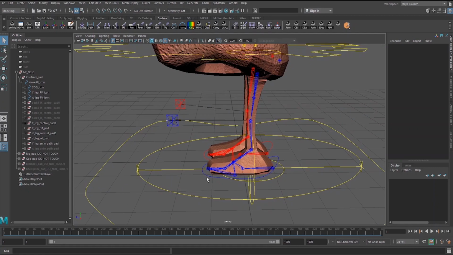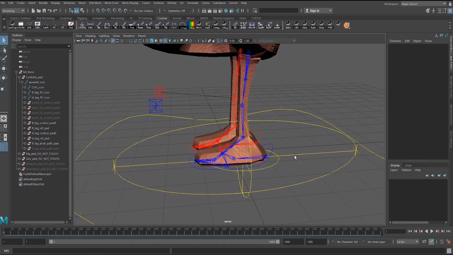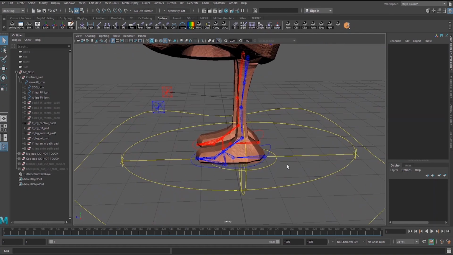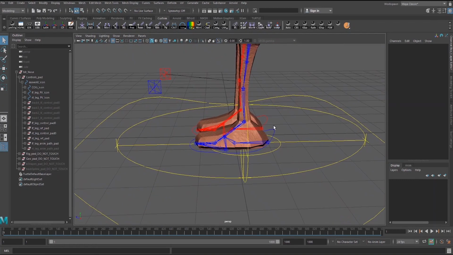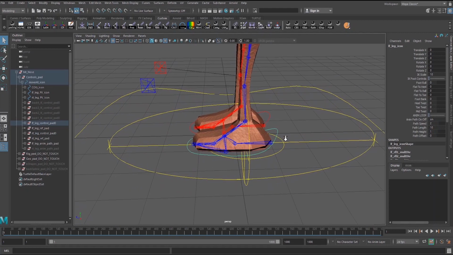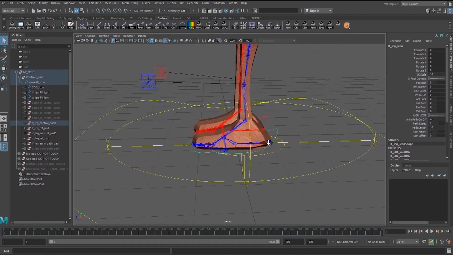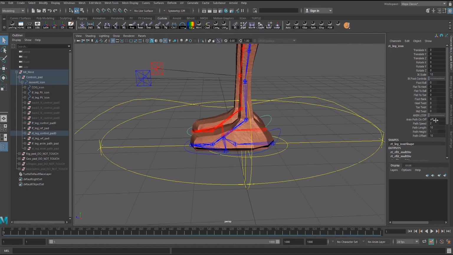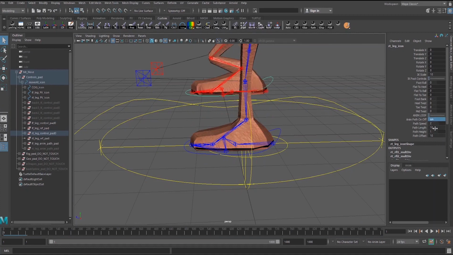And I was talking of these milestone points here. Another note I want to make here is for this setup to work, or at least the setup that I'm using for this, we're going to stick to certain milestone points for specifically the offset. And what I mean by that is this setup works for a biped character. If I turn this one on, you'll notice that the path offset here is set to 10.